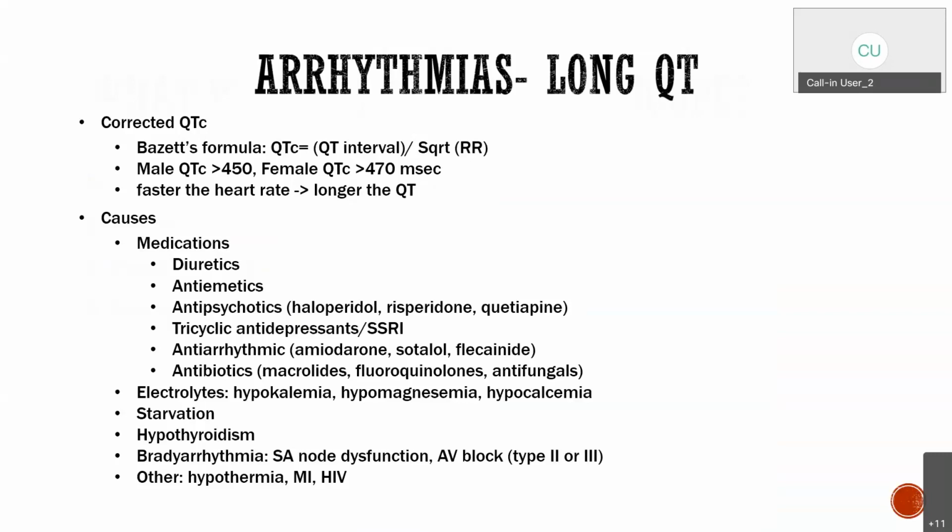So avoid antibiotics that can provoke torsades, avoid antiarrhythmic medications in those patients, antipsychotics, all those things can prolong the QT. And have a low threshold to provide potassium and magnesium infusions in these patients, because you want to keep their K and their mag on the higher side rather than the low side. The patients at risk are really older people, or someone that's recently been treated with antibiotics or new medications, so be careful in that patient population.